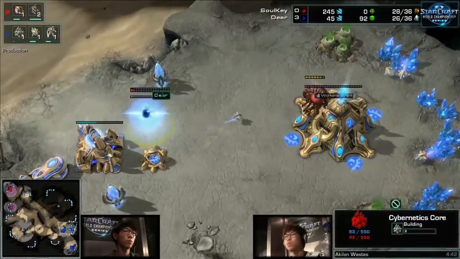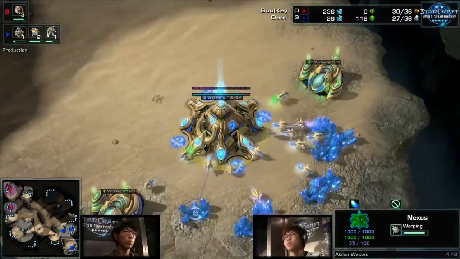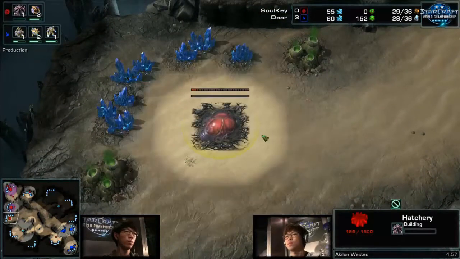Cybernetics core plants, both pylons are spotted by the Overlord, so SoulKey's going to stay within sight range of them to make sure that he can see exactly what tech is coming up. Yeah, it's a smart thing to do just to make sure you know where all pylons are in the beginning stages, because that's where all techs are out.